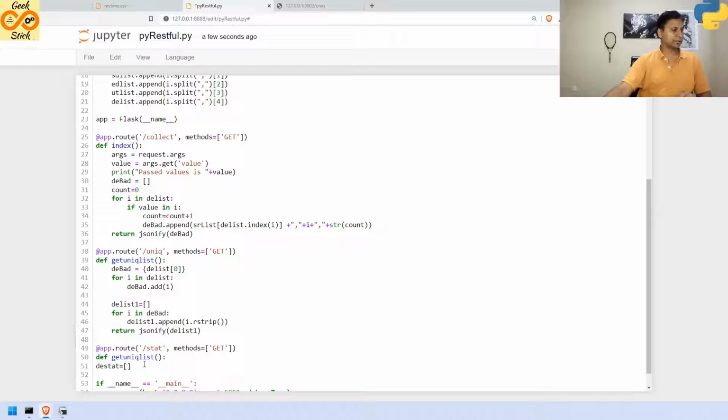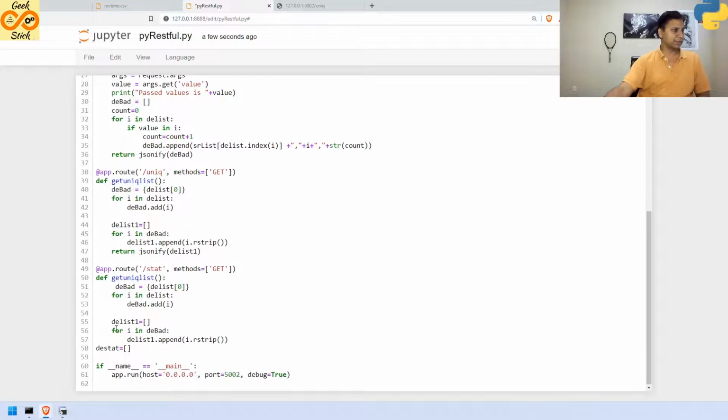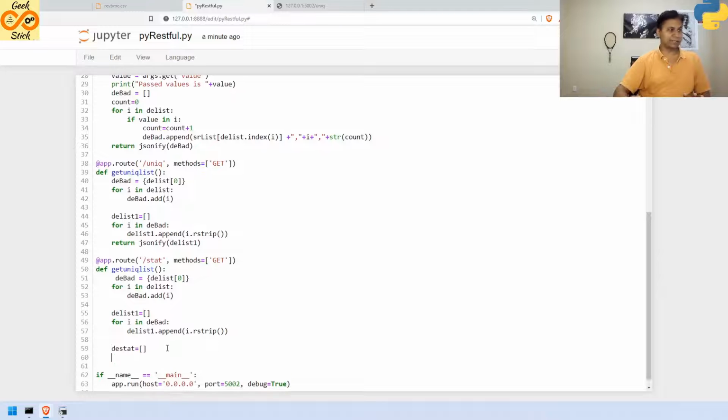The same thing, I'm copying it over here and doing stat. I need to have the same methods over here. In fact, I can keep it outside, but even then, I'm not interested in keeping it like this. Under that, I'm writing D stat, and initially I'm iterating this D list. In D list, all the unique values got appended over here. Then here I'm initializing the count with zeros.